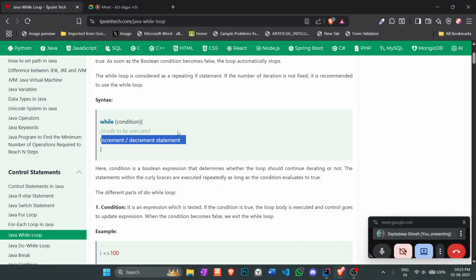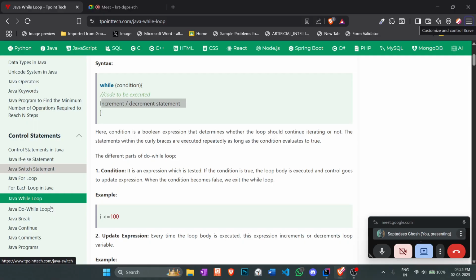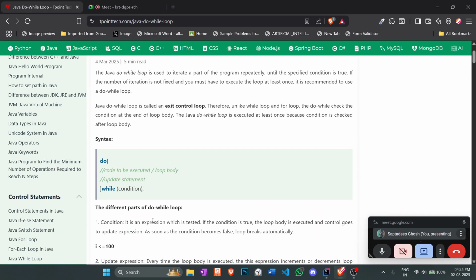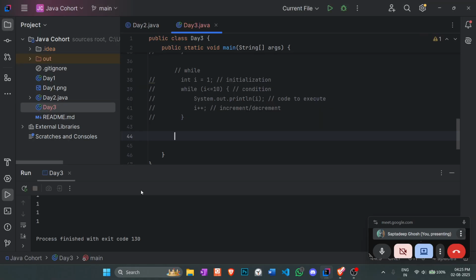Okay, so the last thing that we'll study is Java do while loop. What is Java do while loop? And why is do there? We understand while loop, but what is do? So the syntax is very easy. First there is do, and then we open the bracket, and then there is while and condition.